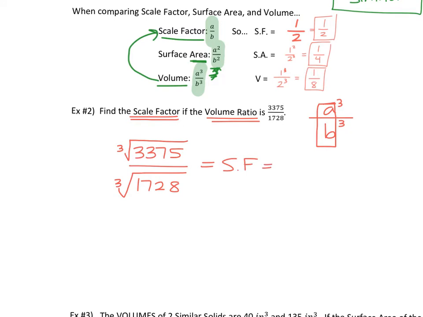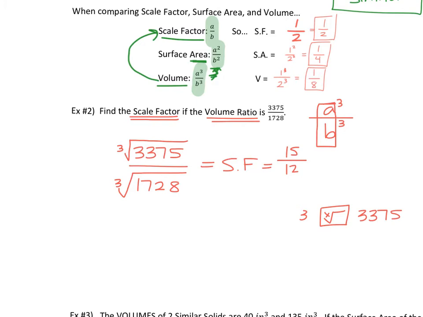Again, from yesterday, how do you plug this into your calculator? You're going to do a 3, and then you're going to hit the button that looks like this, and then you're going to plug the number in, 3,375. If you have the graphing calculator, you hit math 4, and it cube roots for you, okay? So cube root of 3,375 is 15. Okay, cube root of 1,728 is 12. Is that your scale factor?